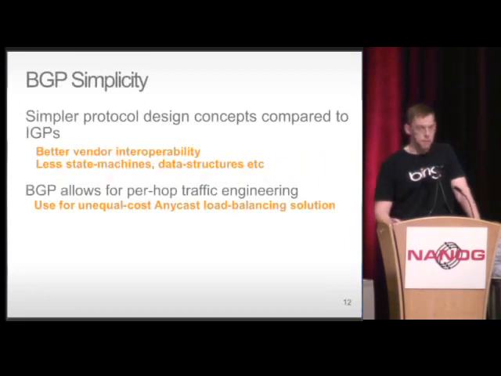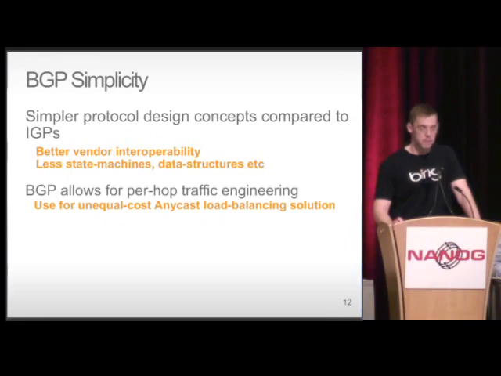First of all, the main argument was the simplicity of BGP, because if you look at the BGP specification and source code, you can see the state machines and data structures in BGP are much simpler compared to, say, OSPF. If you simply compare the OSPF adjacency formation process with the BGP update exchange, you can clearly see that BGP is much simpler.